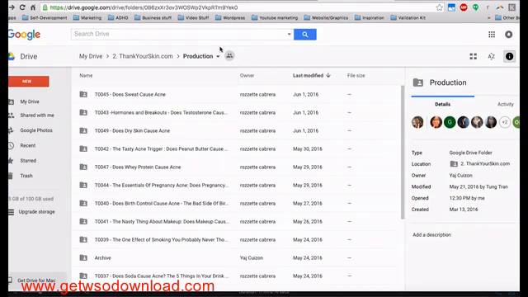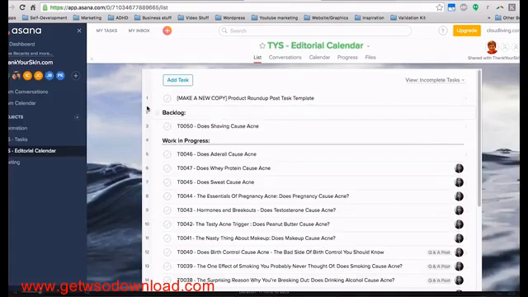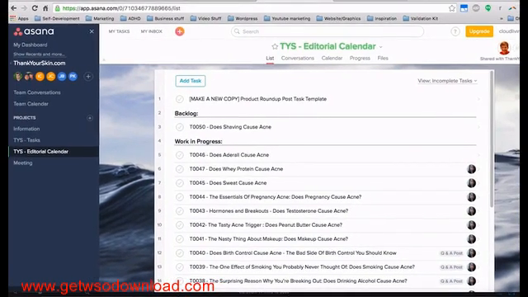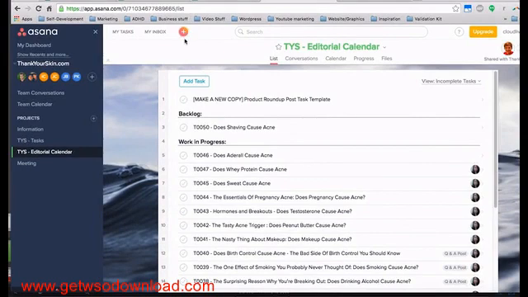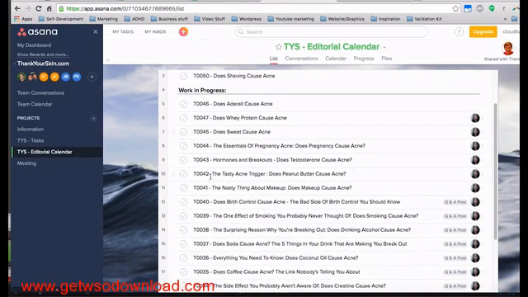There's one more piece that we should talk about as well, which is Asana. Asana is a project management software, and this is our favorite one. There are actually several different options for project management software. Again, this will work for things like Trello or Basecamp or what have you, but our favorite's Asana, so that's what we're going to walk you through. And this is also, by the way, the real life Asana project for the actual website.